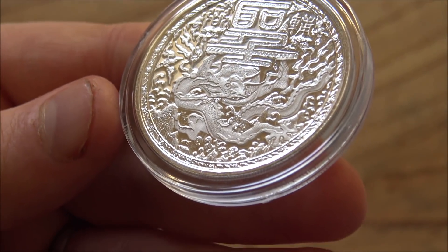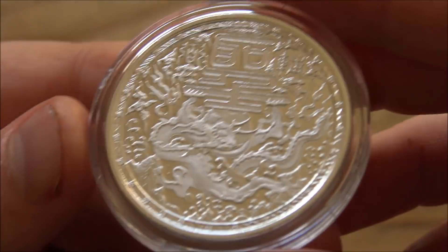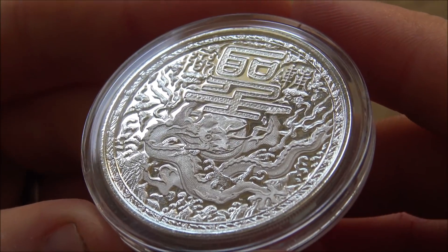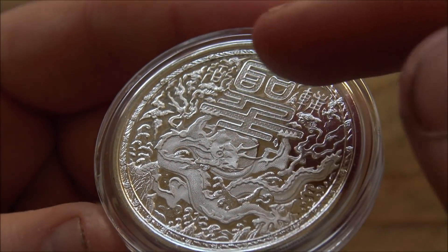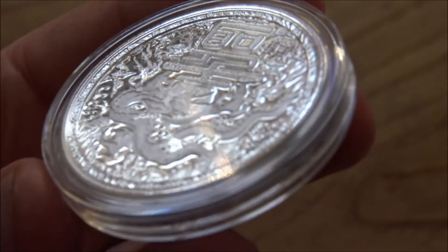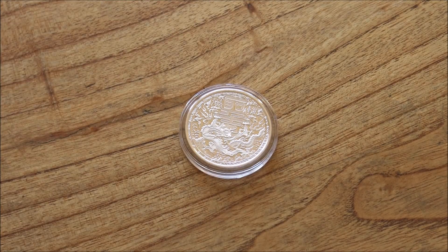Whether it's going to be a huge popular thing, I don't know. It is supposed to be the first in a new series, which is interesting - we'll see what comes out in the future, whether it will be other types of imperial dragons or dragon-themed coins. The whole point of this coin is that it's featuring dynastic Chinese imagery, particularly from the Ming dynasty. The big character here is 'Sheng', which means divine or imperial majesty, and the little characters on the sides are supposed to mean 'to add' or 'to support' - so the dragon is supporting or holding up the imperial majesty. Really cool. It's not necessarily a coin I'd go out and buy hundreds of, but if you appreciate having a variety of different designs in your stack and collection, it's something maybe for you.